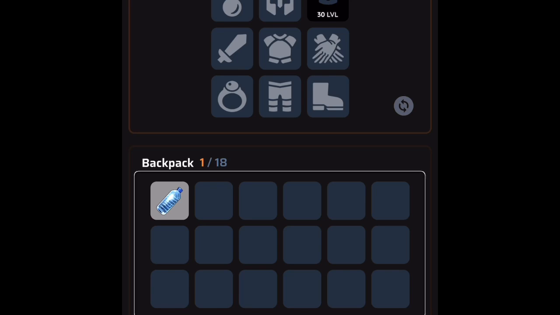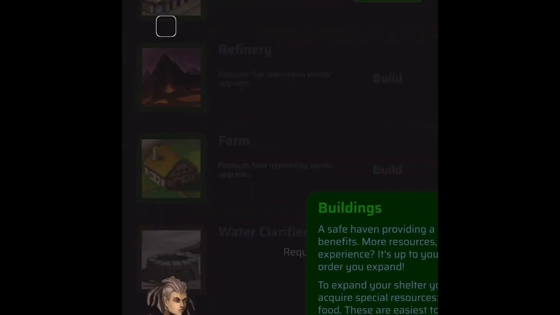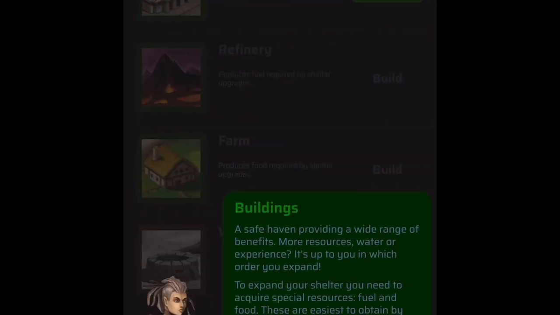Backpack, water bottle, chests. Rank tab 6, clan tab 5, explore tab 4, shelter tab 3 of 6. All right, we're loading in the shelter. Skip. Shelter, raids, invasion. Headquarter: increases resources capacity and allows you to upgrade the rest of the shelter. Build. Refinery: produces fuel required by the shelter. Build. Farm: produces food required by the shelter.